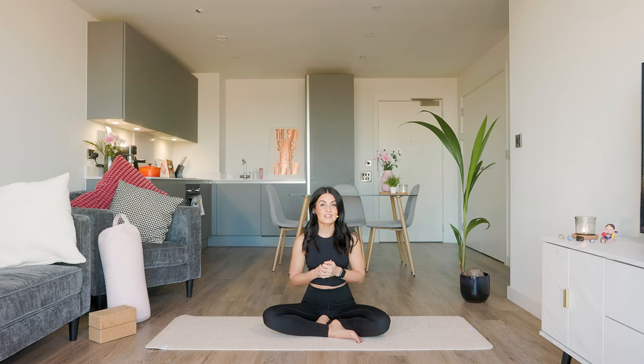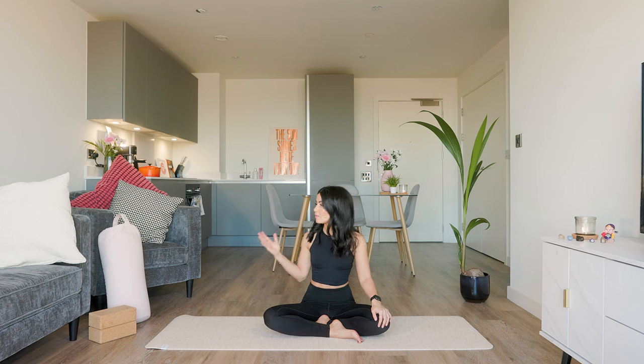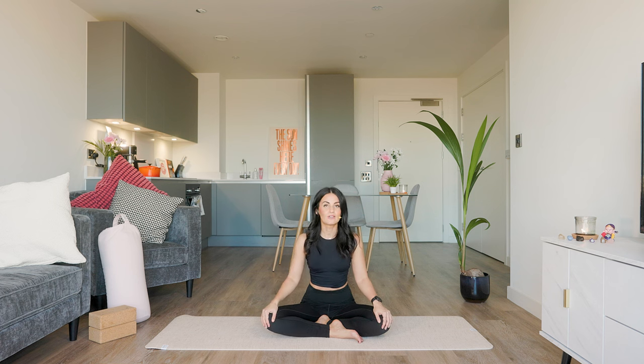So let's get straight into it and we're gonna start seated today. So come in to find a comfortable seat, preferably cross-legged. If you need to sit on a block or a pillow, please go ahead and grab one. And let's start by just closing our eyes and settling into our body. So take a deep breath into your belly. And a big sigh.